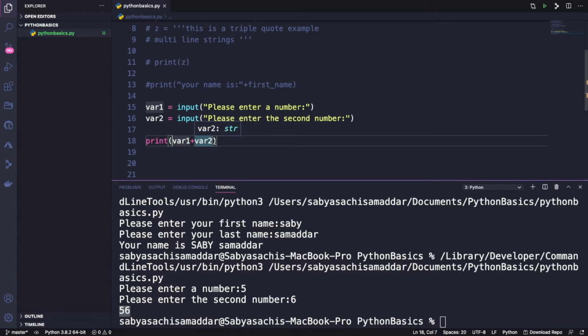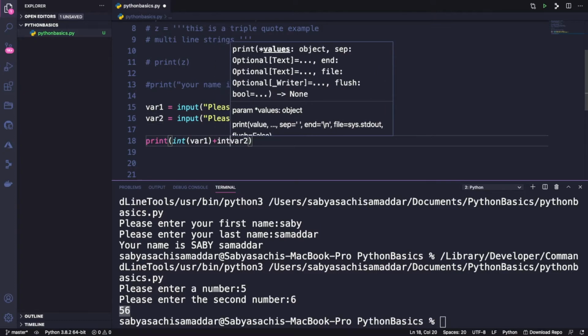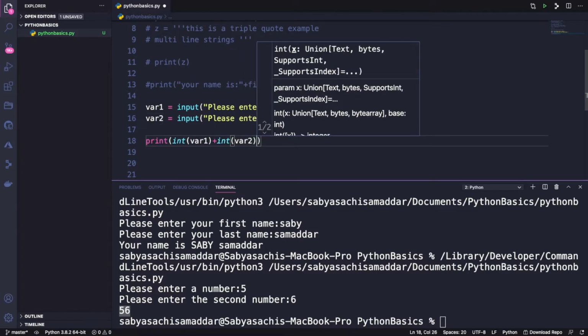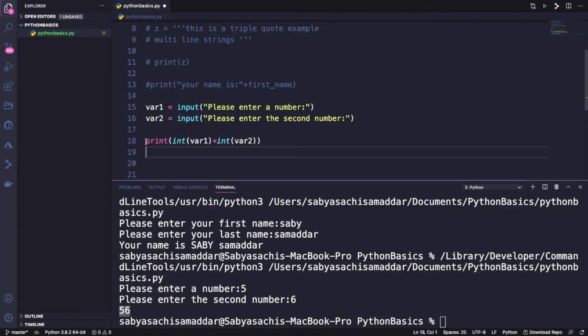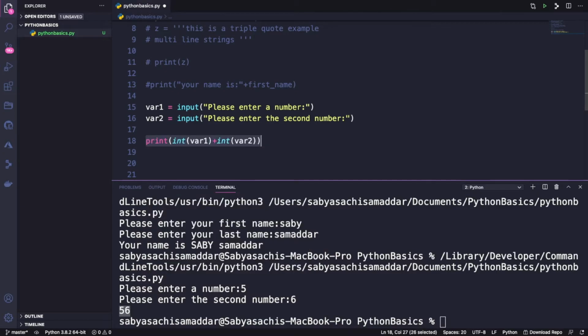So how to make it an integer? You can typecast it. So you just need to do a typecast here, and let me show you the float version of that also.